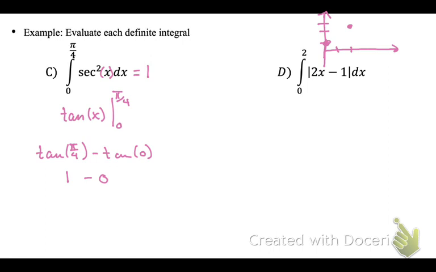So it had to hit somewhere, right? And I could find out where it hits by setting it equal to 0. So 2x minus 1 equals 0. So 2x equals 1. So x equals 1/2, right? X-intercept. So what we're doing is finding this area. But are those two pieces continuous? No. So what am I going to have to do? I'm going to have to find the area here, the left and the right, and add them, because I want this and that.